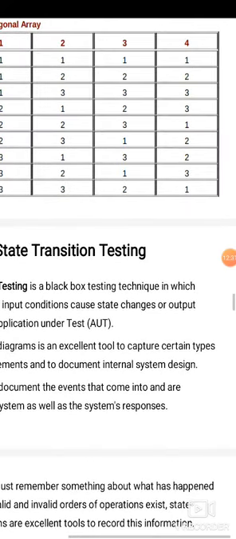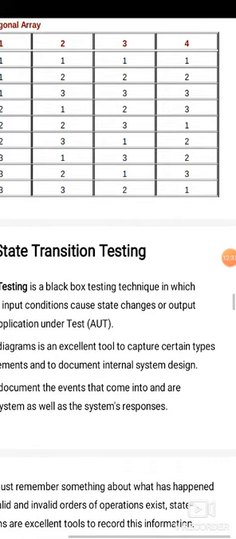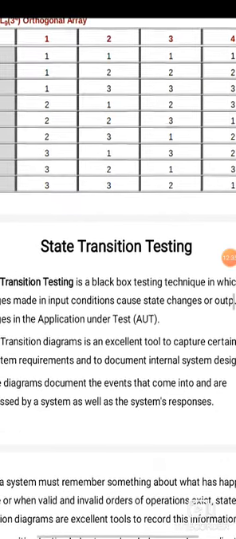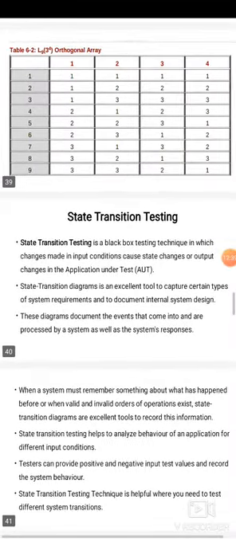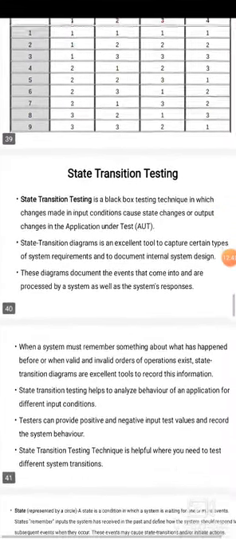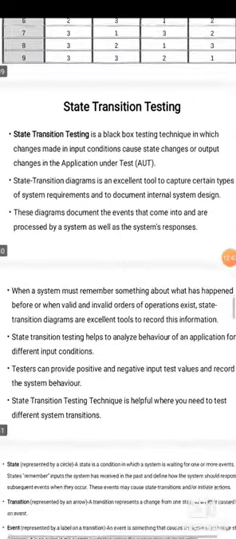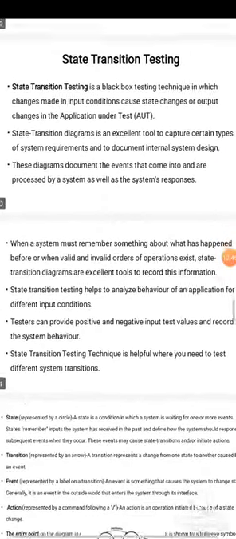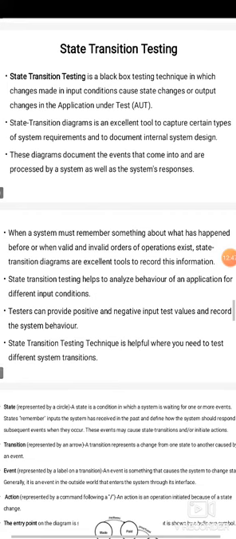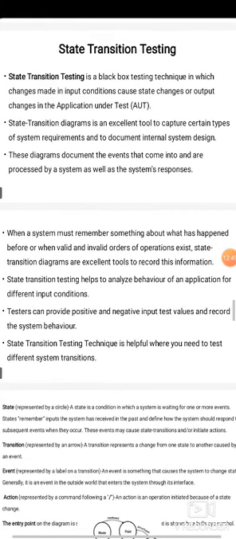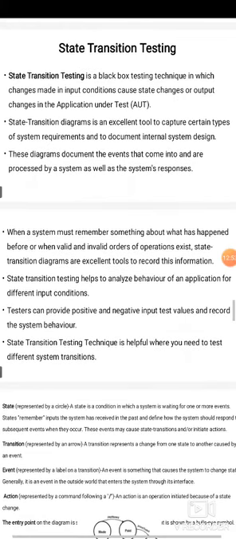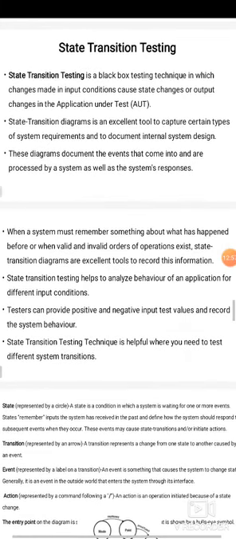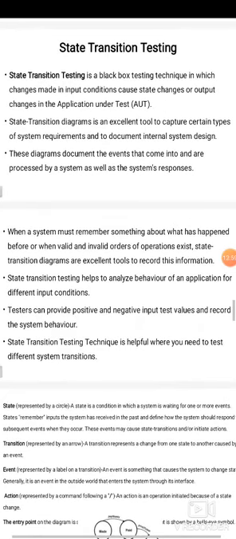So I'll be preparing test cases to test these two columns. I'll be reducing the number of test cases to these two columns, and based on these two columns, I'll be preparing test cases. This is one way to reduce the test cases, and also I can have maximum test coverage. The intention behind any black box testing technique is to reduce the number of test cases and ensure maximum test coverage.